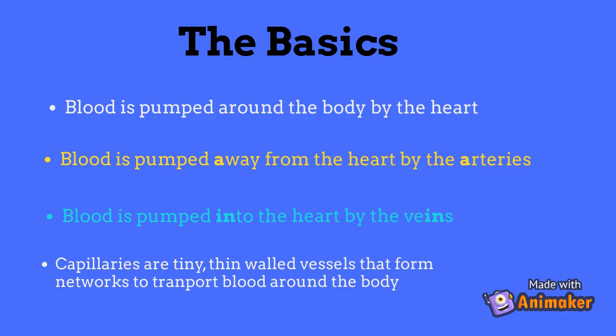A way you could remember this is by using the letters. Arteries has an A in it, away also has an A in it, so you could use that to remember that arteries take blood away from the heart. Veins have an N in their name. Into also has an N in it. This could help you remember that veins take blood into the heart.